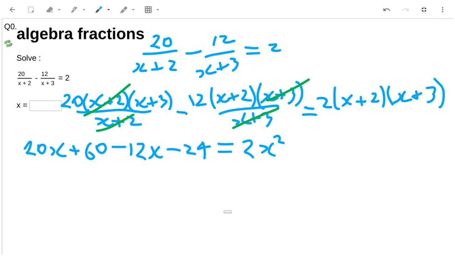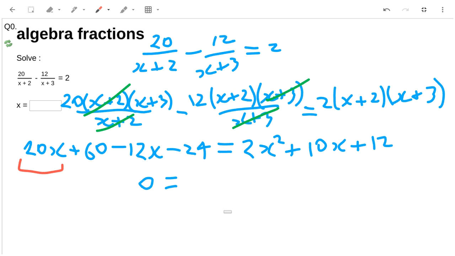2x squared. The 2 and the 3 make a 5x, so that gives me a 10x altogether. And 2 times 3 makes a 6, so it's a 12 over here. Now I've got to collect all my terms. I could move the x squared over to the left, but there's nothing wrong keeping it on the right hand side. It looks a little bit strange, but it's fine. So I'm hoping I'm going to get a 0 on the left. Let's start moving things over.